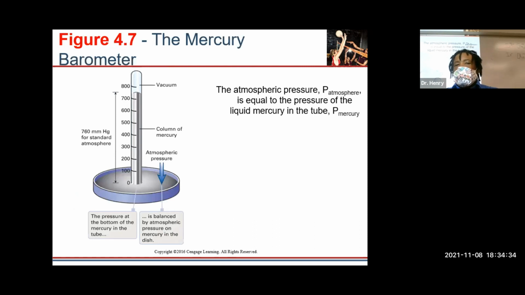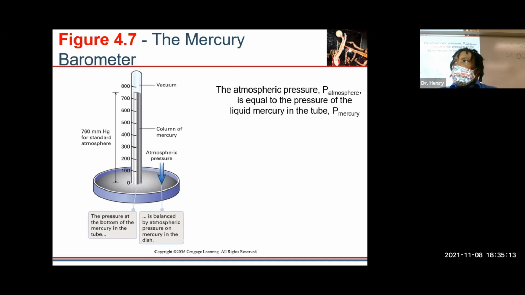So there are devices that we use to measure pressure. This is a mercury barometer. So a mercury barometer basically measures the amount of atmospheric pressure available. So what happens is that the atmosphere has a certain amount of pressure that it pushes on stuff, and it causes it to go up in this tube that is vacuum. So basically, there's no air associated with it. So then the mercury just shoots up, the more pressure that is exerted by the atmosphere.